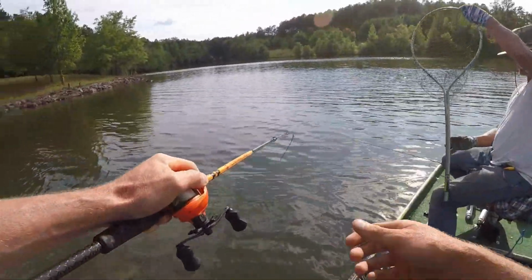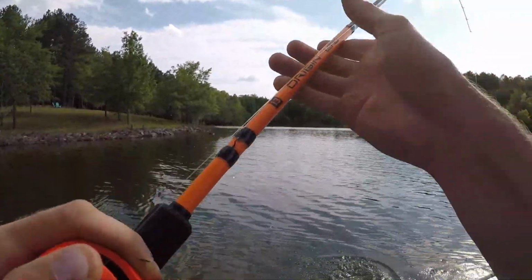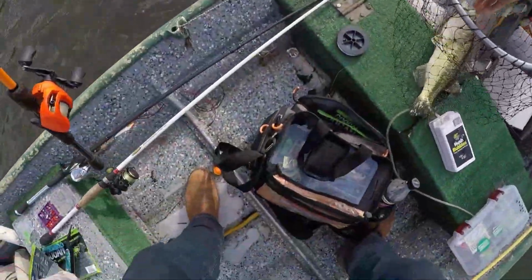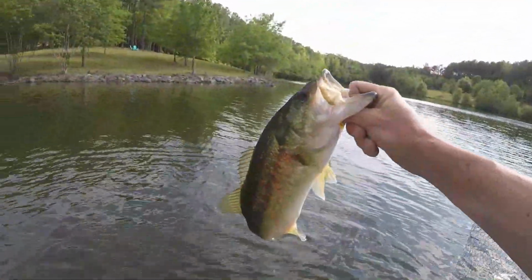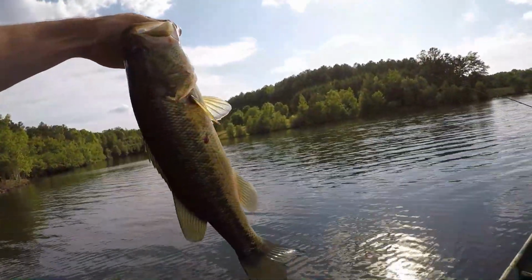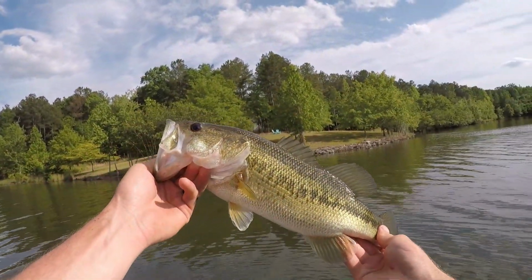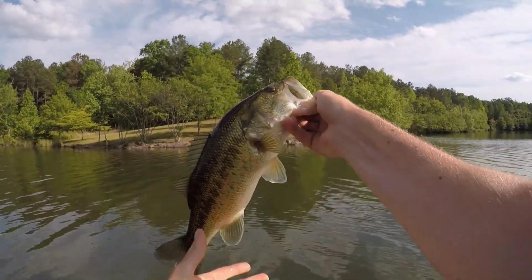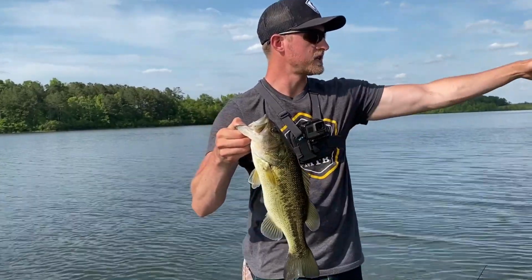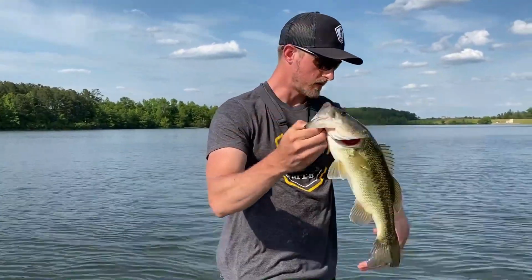I keep on thinking, I'm like, it's moving the same direction as the boat. Off the point. Yep. Carolina rig. He probably down there about 10 foot. Not a bad one at all. These are what we're getting out here. Transition, the drop off's about 10 foot deep, and they're hanging right on that ledge. So these are the ones we're getting.